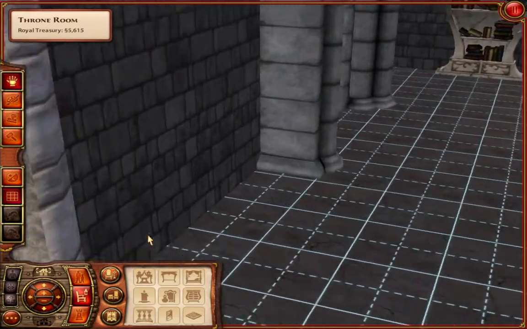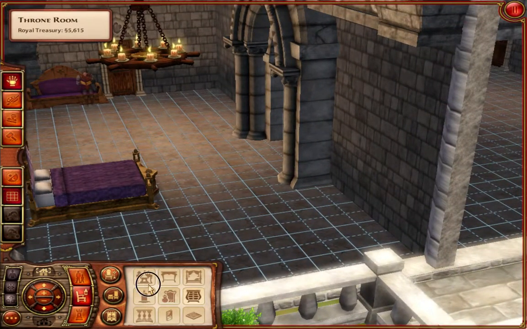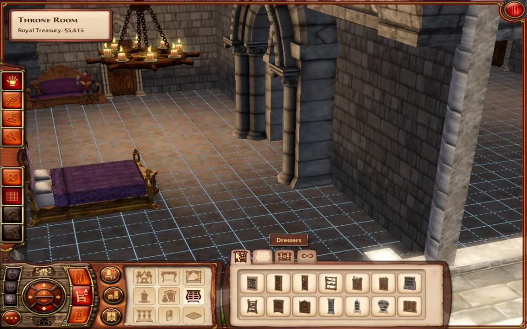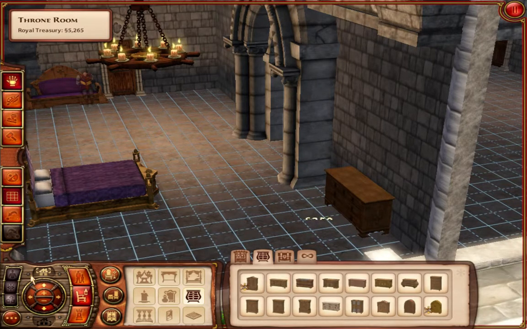Put it in the bedroom, in the boudoir. Put a little gap right here. Chest of drawers. Oh, dresses. Let's go for this one. We're obviously gonna upgrade once we get more money, so.